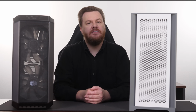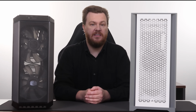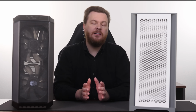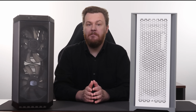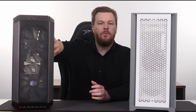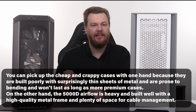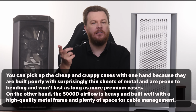You can buy a case for $75, and it's your computer. You can do whatever you want. I've built in too many of them. I am never, ever doing that again. It is an unpleasant experience. The metal is thinner, something that you don't see in spec sheets, but the actual metal. I have dented some $50 cases from handling them because they use thinner metal.